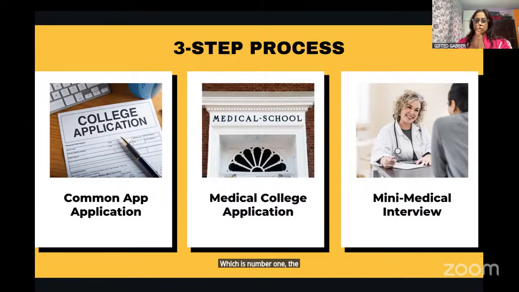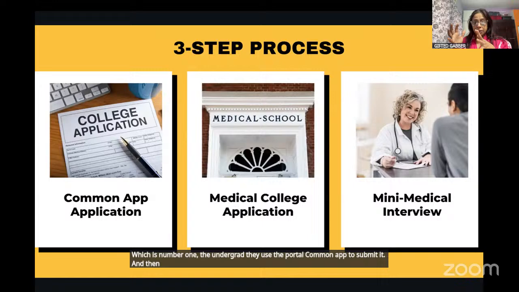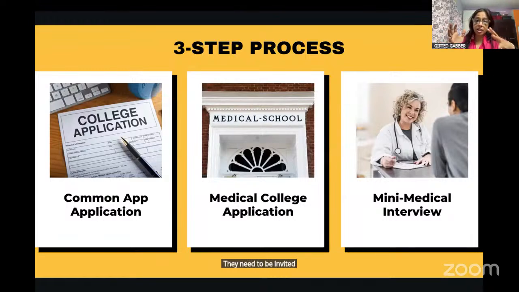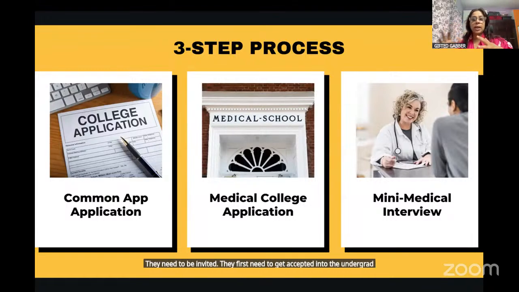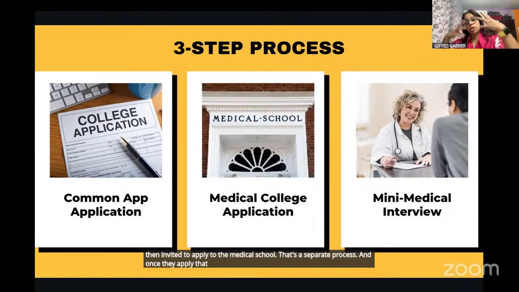They use the portal Common App to submit it. And then there is a medical application. Got it? So the medical application is separate, right? They need to be invited. They first need to get accepted into the undergrad, then invited to apply to the medical school. That's a separate process. And once they apply and that's accepted, they're called in for multiple medical interviews.